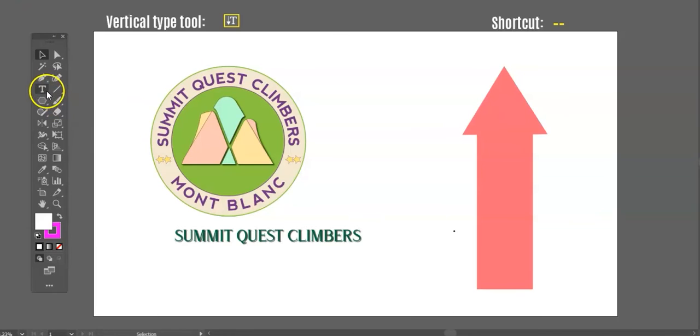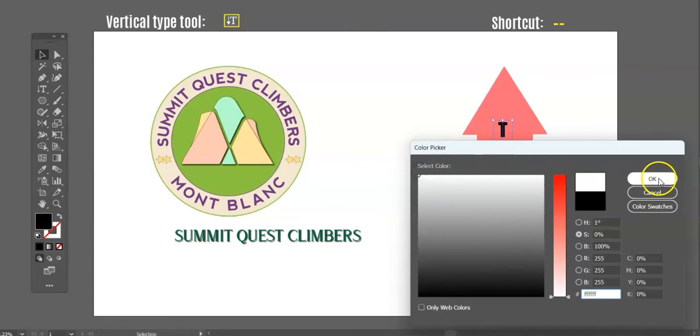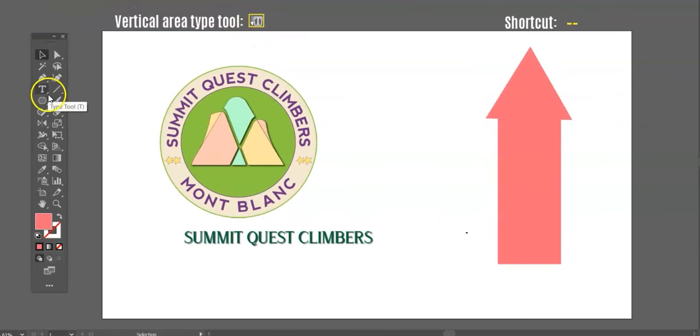The vertical type tool. Select the vertical type tool, click on the artboard or object. The vertical area type tool.